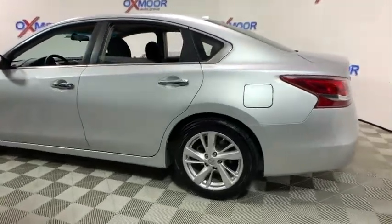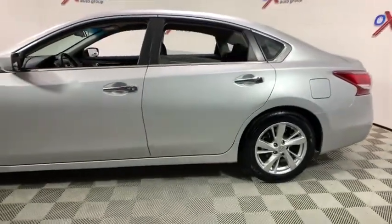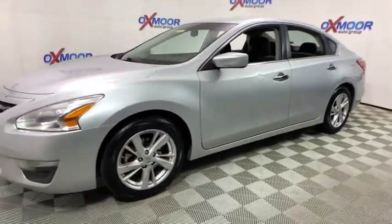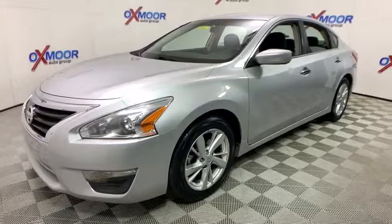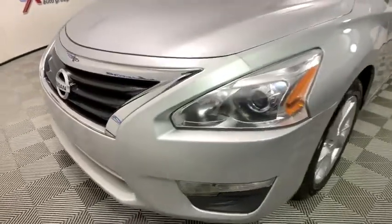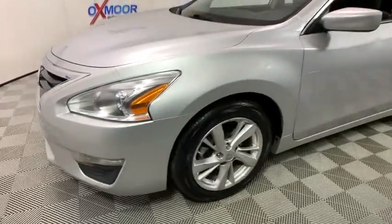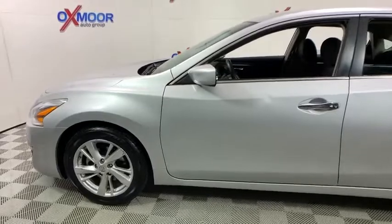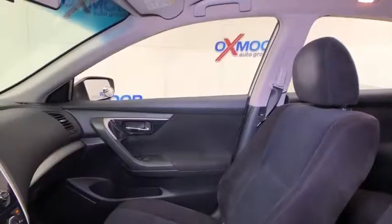2013 Nissan Altima. The Nissan Altima offers advanced features to make life easier, and most of the features come standard. Combine that with the powerful engine, 6 standard airbags, and over 5,000 quality and performance tests, and you'll see the Nissan Altima is made to drive and built to last. This vehicle has less than 135,000 miles.